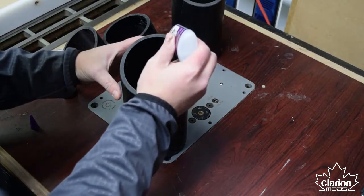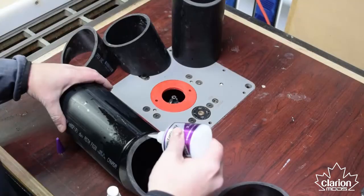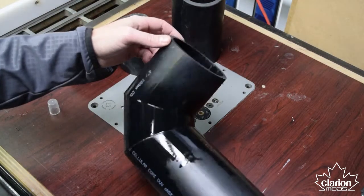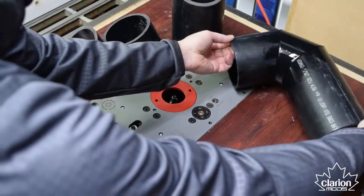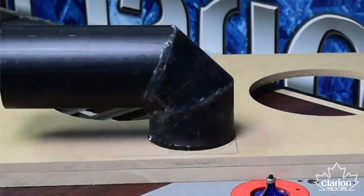The two ports were made from 5 inch ABS drainage piping. With the shallow depth of the enclosure, the ports have to make a 90 degree turn. I like to do this in two cuts for a smoother transition. The ABS piping was glued together and the joints epoxied after. The ports were then epoxied into the front face and sanded smooth.